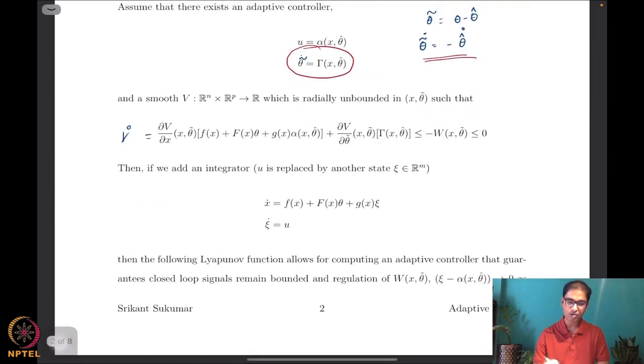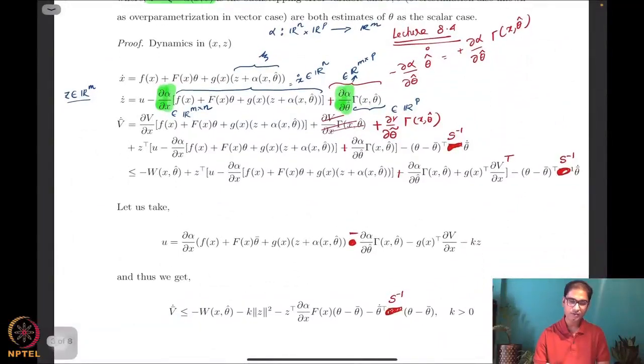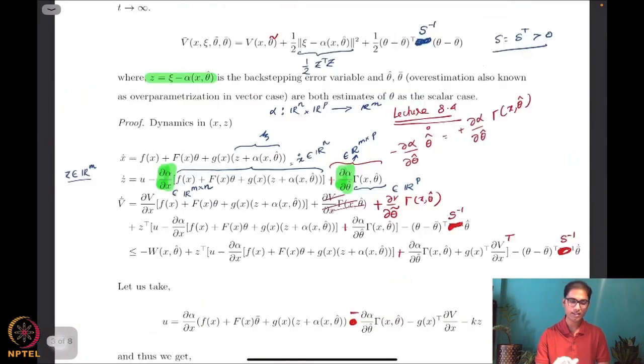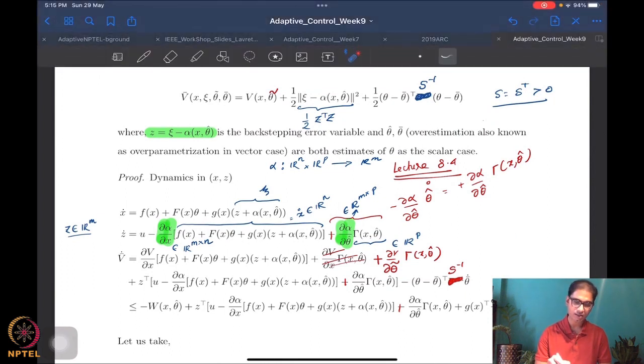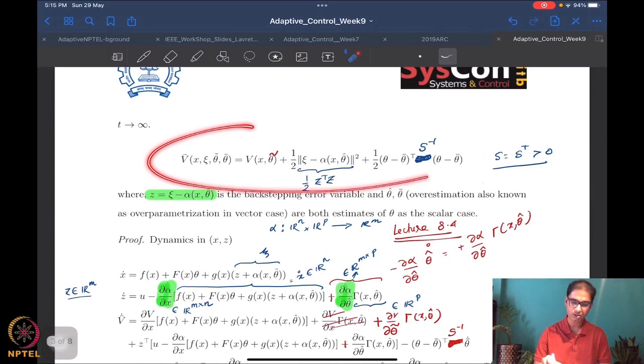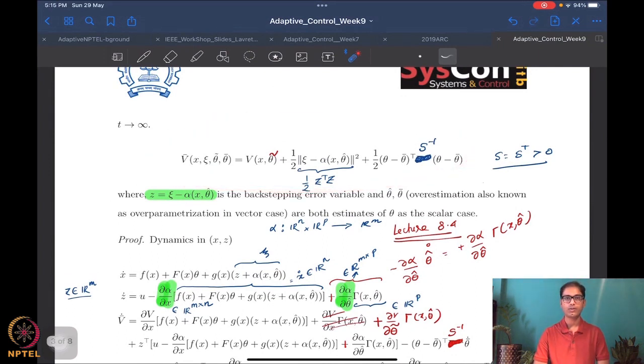We also showed how to construct the adaptive laws. We also showed, most importantly, how the second level Lyapunov function is in fact constructed. So that's essentially this guy. I really hope that all of you got a very good feel for design of adaptive controls for vector systems. We have looked a lot at the scalar case, but of course we also want to look at the vector cases carefully.